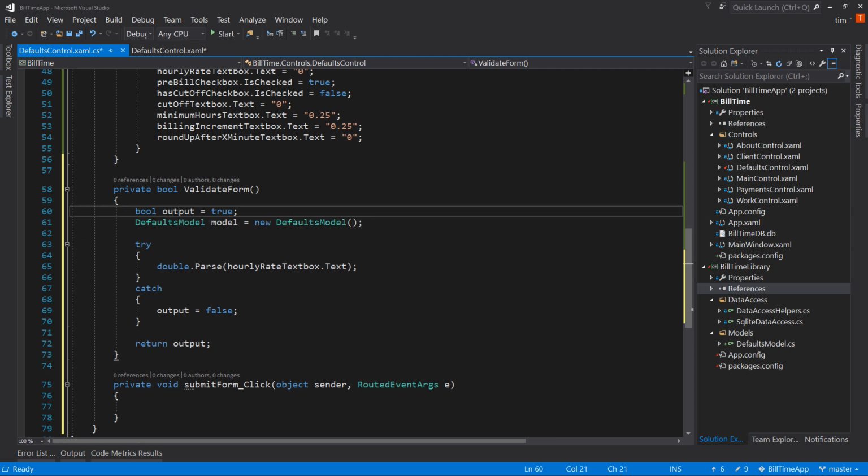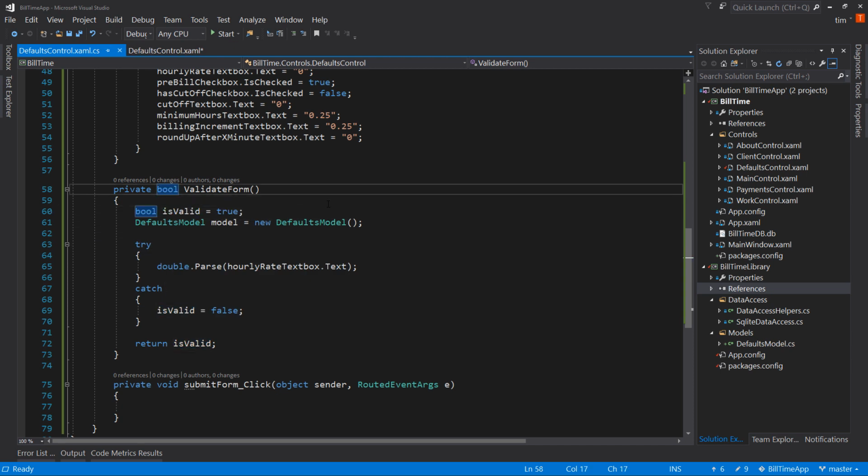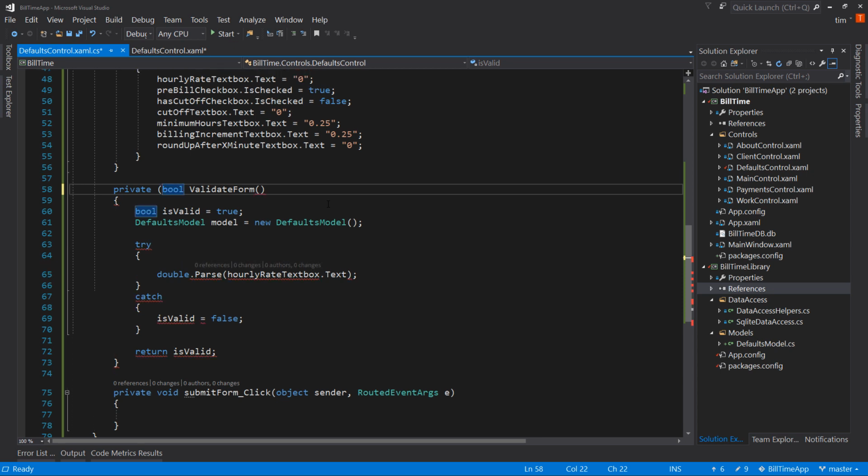And then let's change output to is valid, because I'm not going to return a Boolean. I'm going to return a is valid and a defaults model.